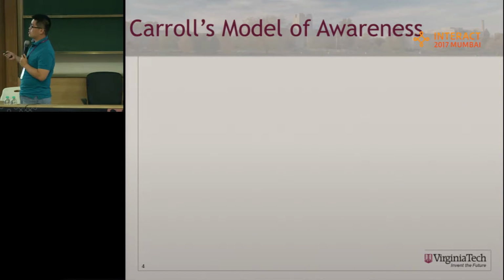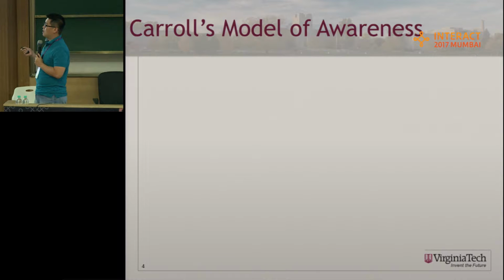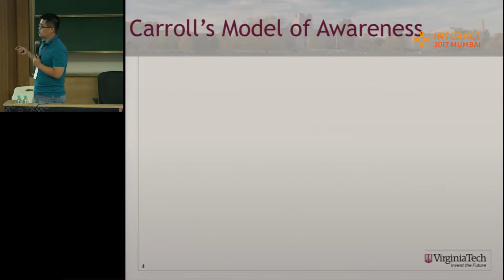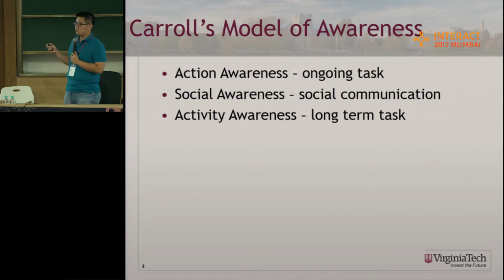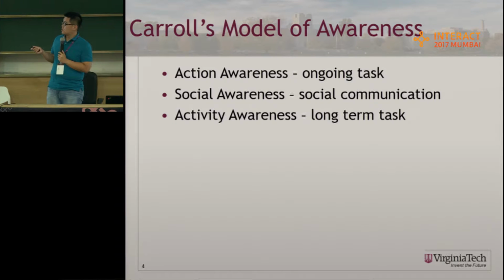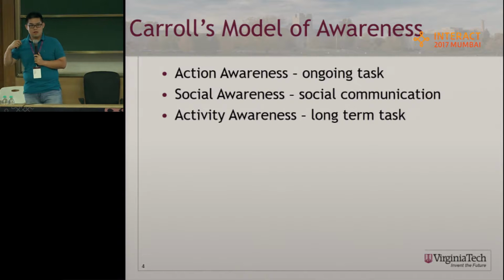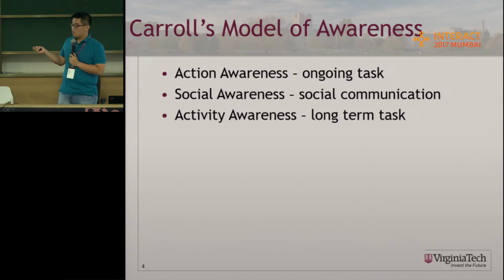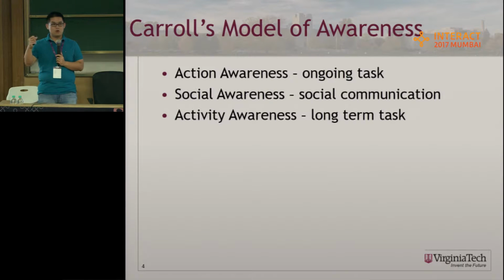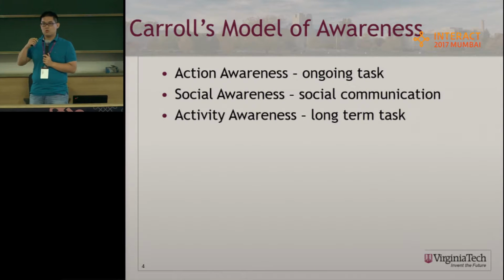All this research looks into how notification systems could support co-located awareness, and there is one model of collaborative awareness with notification systems: John Carroll's model of awareness. He proposed that three types of awareness need to be supported by the notification system: action awareness, social awareness, and activity awareness. Action awareness points to the moment-to-moment ongoing task. When you're doing something, others immediately capture your actions and maybe give you some response. Social awareness points more to the social perspective, that you know the presence of others, you know that you are collaborating with others, and you care about others' thoughts and adapt your own actions to others' behaviors.